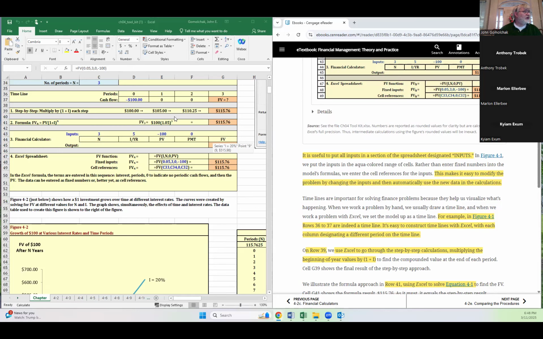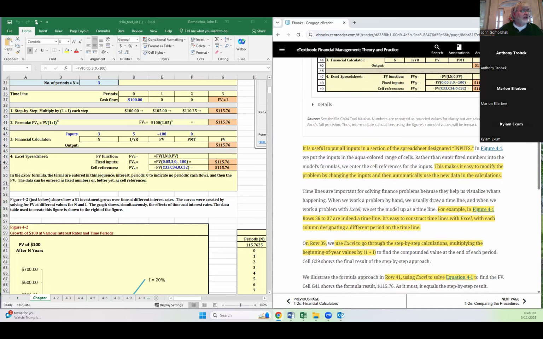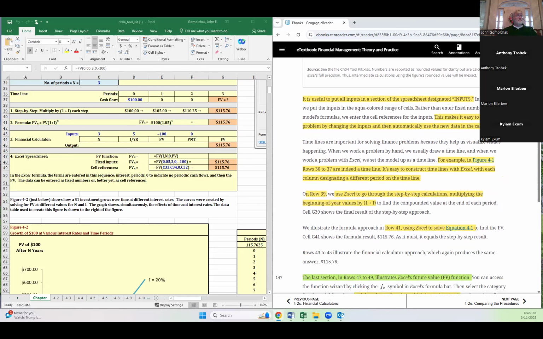Okay, so the future value of $100 at 5% 3 years from now is $115.76. So we knew that we were going to have 110.25. So basically that third year, the compound interest got us an additional $5.51. So it goes up every year. It just calculated it for us.